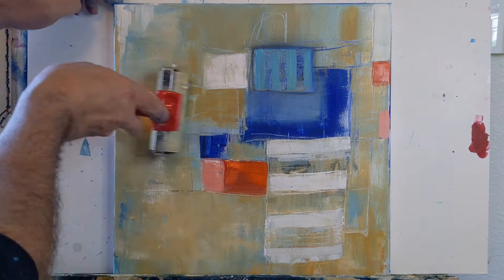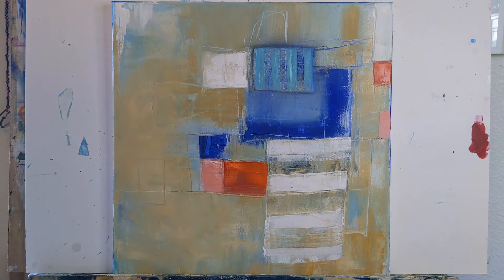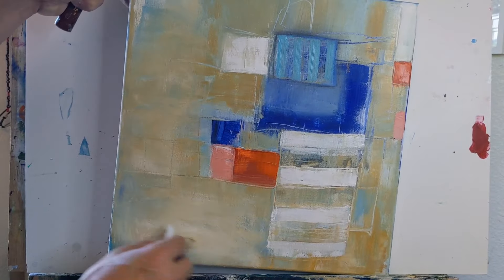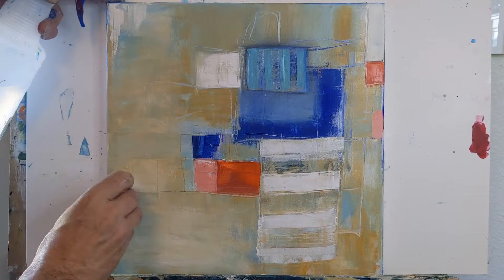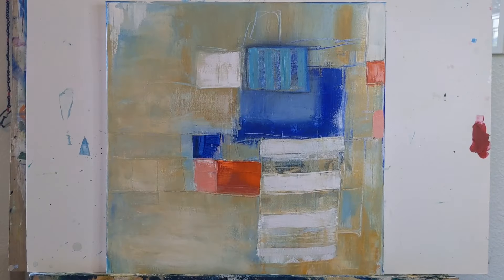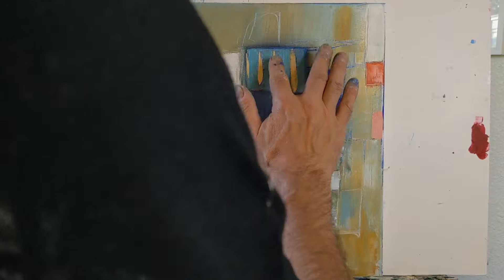Playing with different shapes, scratching in — this part of the painting was definitely one of the ideas I'm going to explore in a series. Maybe not quite as raw as it is at this point, but close. I think it's got some energy; it just needs to be cleaned up a little bit. This was one of those places where I felt like maybe I should stop and go in the direction this was leading me. But that wasn't the point of this exercise.